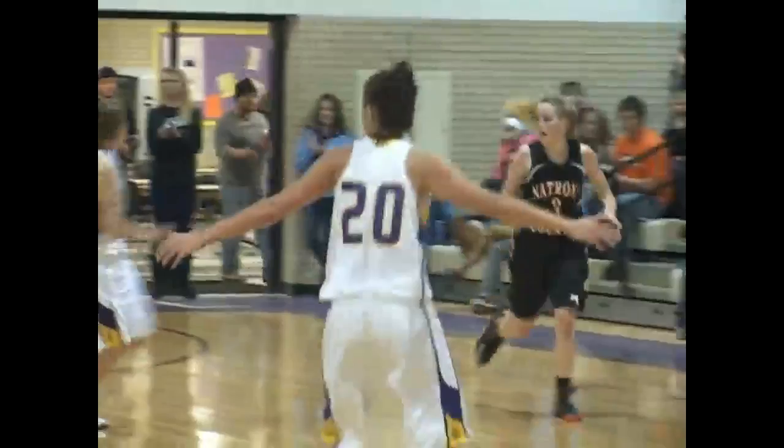Who better to do it than Toms? She's got nothing but the bottom of the net on this three-point try, and her team is back in command, up 23-21. There was more. Guess who? Again, college range. Ring them up. I got a feeling some colleges better start taking a look at her. Lady Camels lead 26-21. And they were not done.